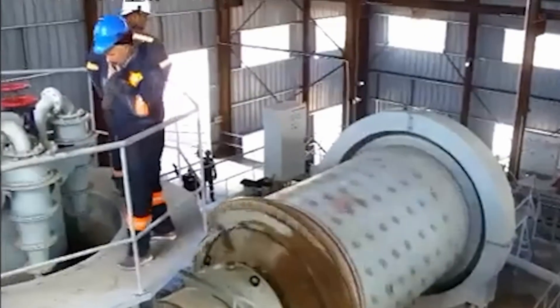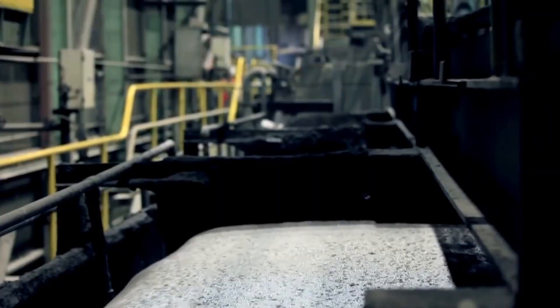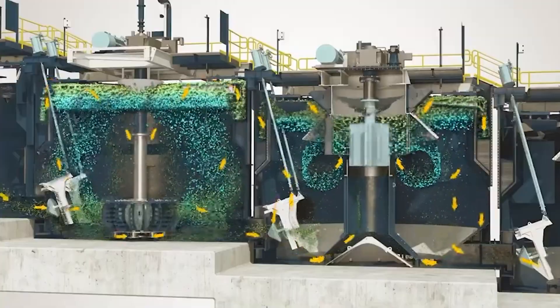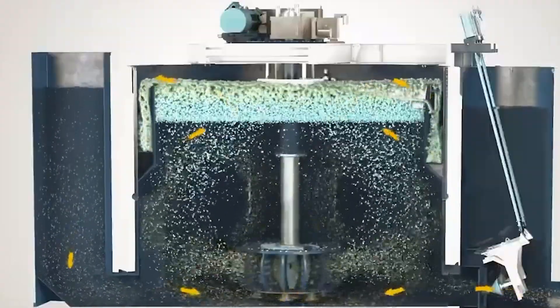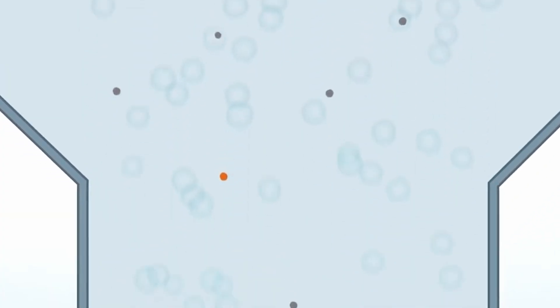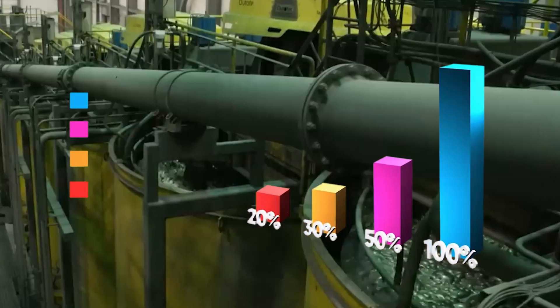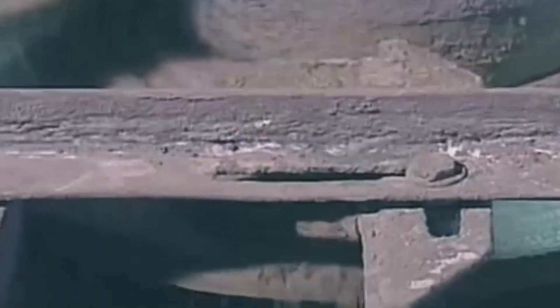The ores are first put into large grinders, and a soft powder is made by crushing the ores. This powder undergoes a separation procedure known as flotation. Once the powder is made, it is deposited into large wells containing water and different chemicals. The chemically induced water comes into contact with the ore powder, and a chemical reaction begins, separating the different metals and minerals from the powder. Given that virtually all ores consist of sulfides, they are suitable for undergoing flotation separation. However, different ores have different concentrations of metals such as lead, copper, and zinc, and the separation process slightly differs depending on what metal is found in the majority of the ore.